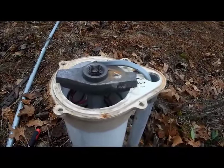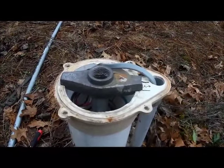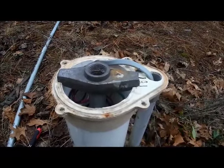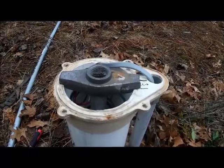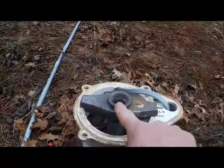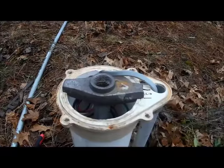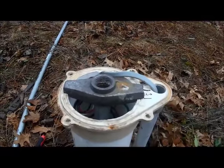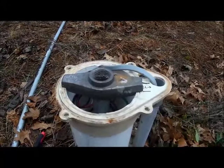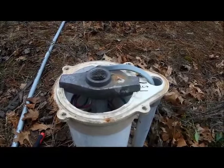Now what we want to do is loosen this connection so that we can drain the water that goes from the pump back into the house. We don't want any water in there over the winter time. How we do that is we stick a rigid conduit down into this hole here, and at the top of that boot that the water is pumped into to feed the house is a bolt that actually creates pressure to give it a good seal against the pipe going into the house.